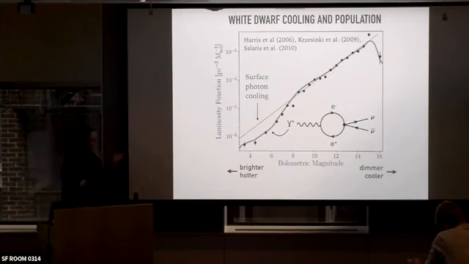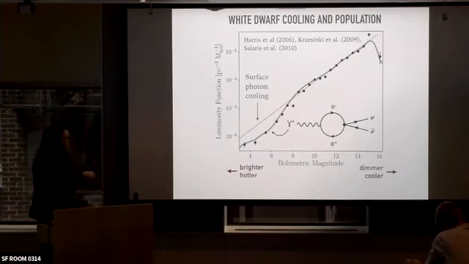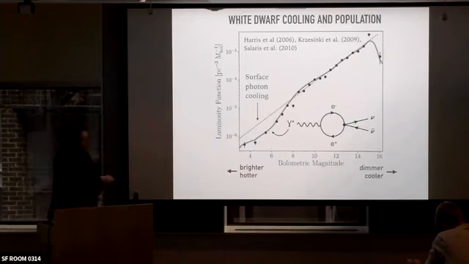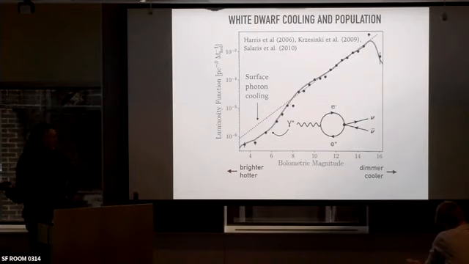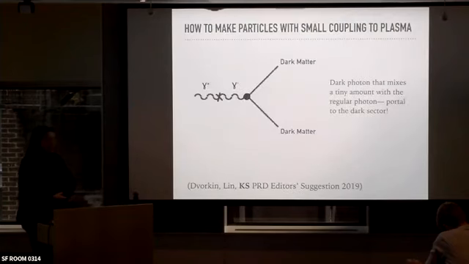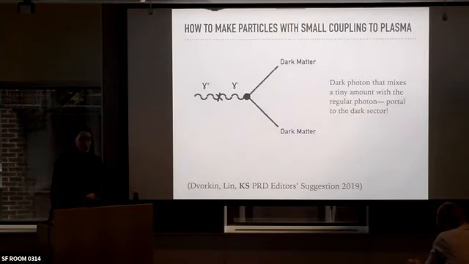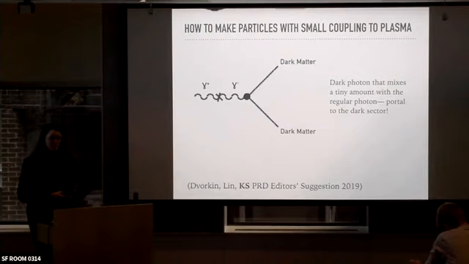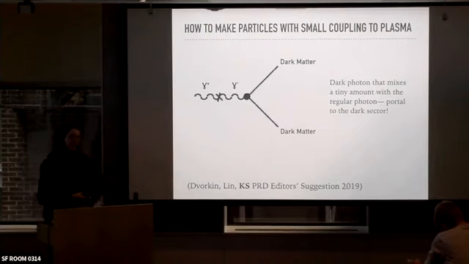And so we were looking at this situation, and we thought, it's interesting that this seems to be a more important effect for brighter and hotter stars. So in other words, hotter and hotter plasmas. Where else do we have a hot plasma? Oh yeah, the early universe. So it turns out if you think about this type of process in the early universe and making dark matter, it's really, really efficient at making dark matter. Actually, as far as I know, it's the most efficient way of making dark matter thermally in the early universe.